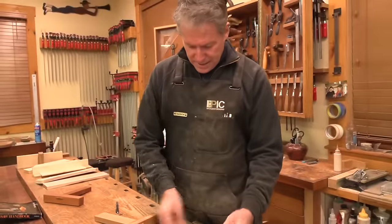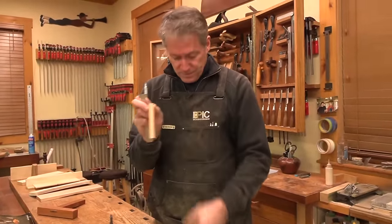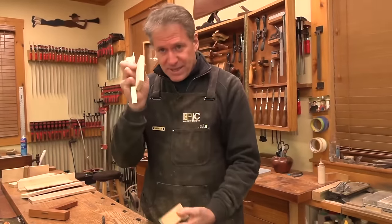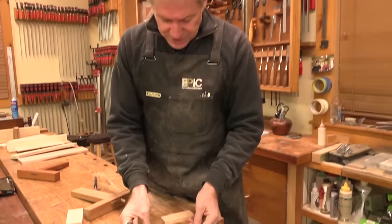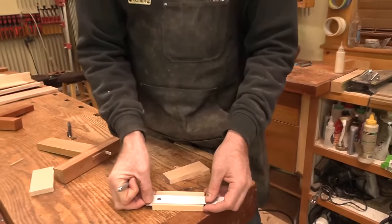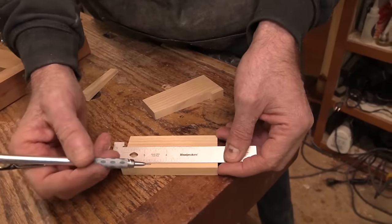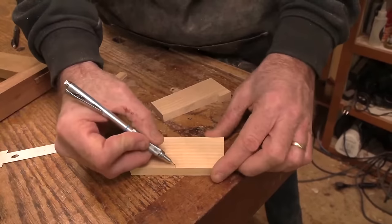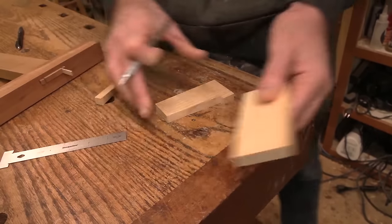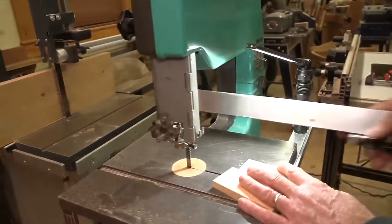So we'll get our stock. Here's our stock that we'll make the wedges out of. This doesn't have to be the same thickness as this material, but this is gonna be my wedge material. So I'm just gonna mark the center of this approximately, which I'm a little over 4 1/4. So let's just go right about there. This just marks the center point, okay? Come on back over to the bandsaw, and we're ready to cut wedges.